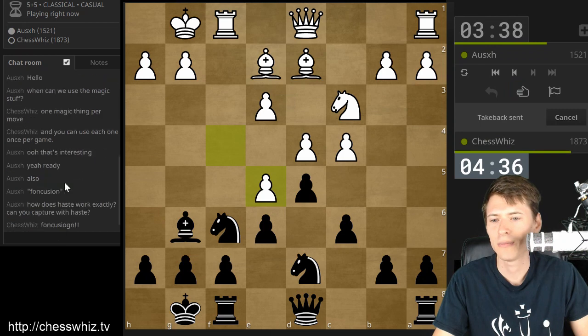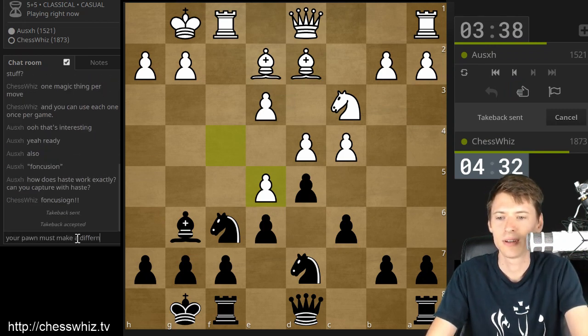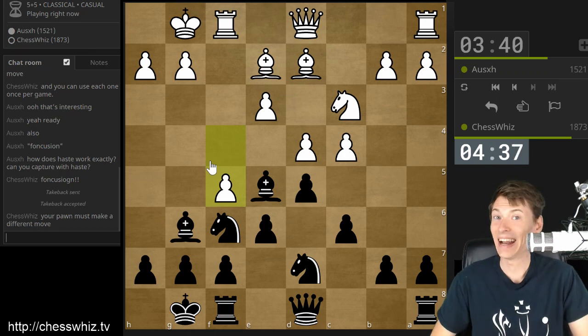Your pawn must make a different... Let's see if I can type now. Move. Oh, I feel so smart. Oh, now I have 2 bishops under it. I didn't look 1 move ahead.